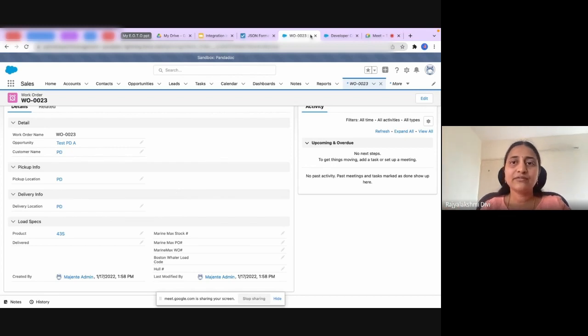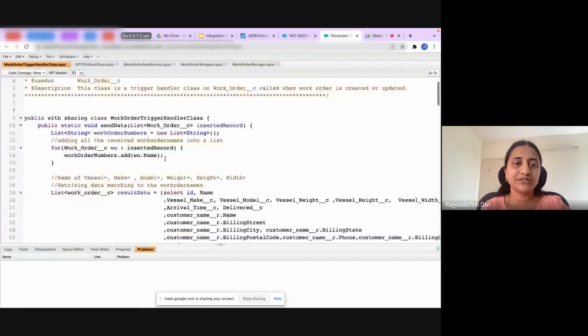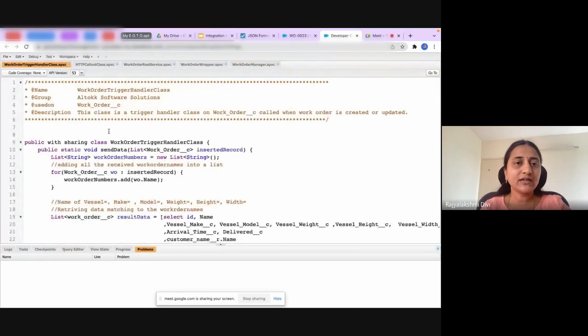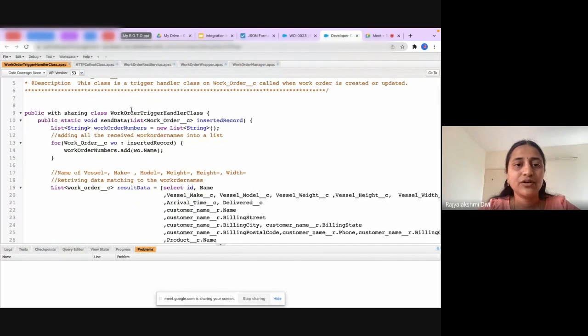So for that we have written a trigger, which will handle things after the work order has been created. I'll be showing it to you from here. This is for sending the data to the third party system. This is the work order trigger handler.